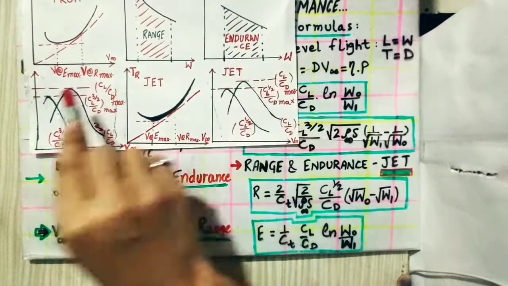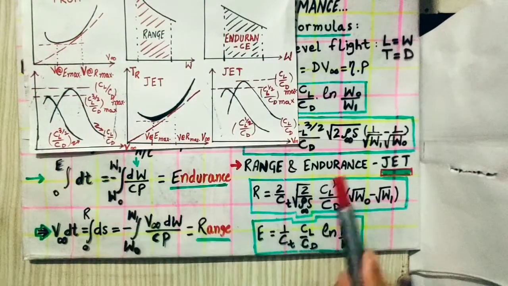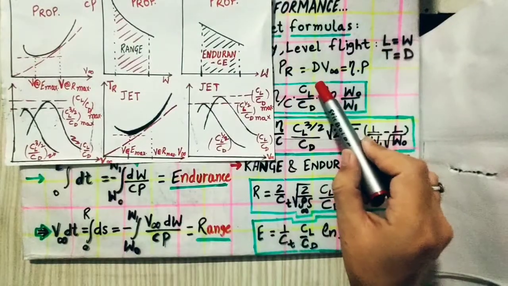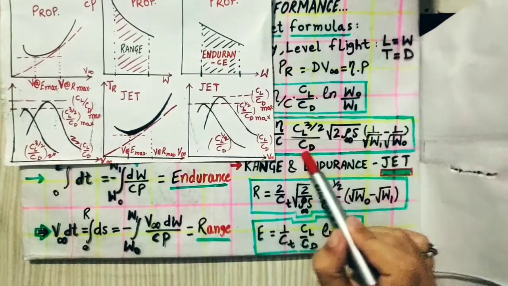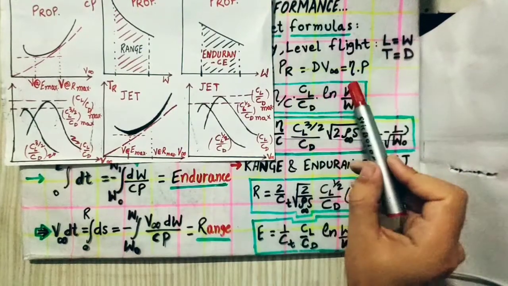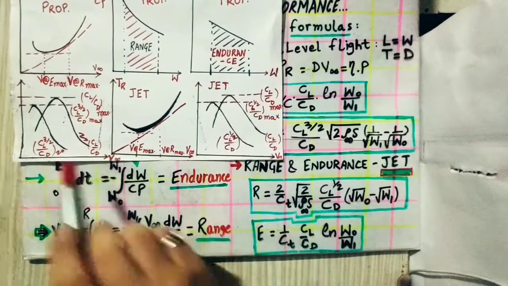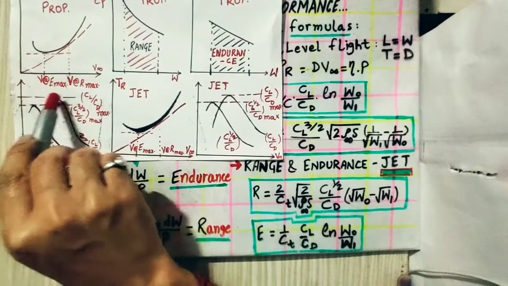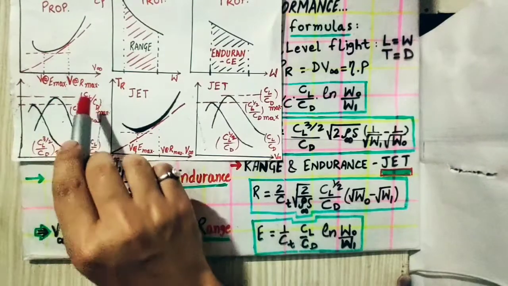Now moving on to this graph that tells us about the aerodynamic ratios. Here we look at the CL by CD ratio, and we covered that CL to the power 3 by 2 by CD ratio is for the propeller engine we are talking about, and their variation with velocity we are exploring over here. The CL by CD variation is like this, and CL to the power 3 by 2 by CD is this, and this is the maximum point at which CL by CD is max.